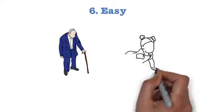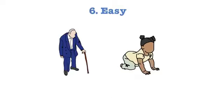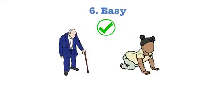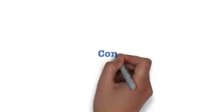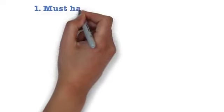One thing that you do need to be aware of is you do need to have an Amazon account. I know that can be a drawback for some people that don't like to have a lot of information on the internet. So that actually leads me to my cons. My first con is that you do need to have an Amazon.com account.